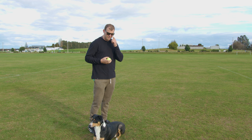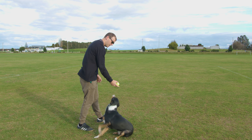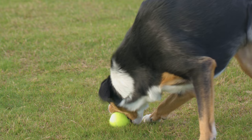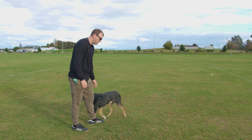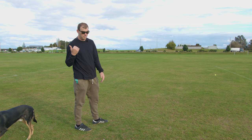Try to get his attention off this other dog. Print. Yeah, what's this? You ready? Where'd you go? Good boy. Good boy. So he ran out, picked it up, put it back down, and came back. He knows he's got a recall. He doesn't know to hold, he doesn't know how to bring the ball back. So I'll show you how I began setting up Fly's hold with Print right now.